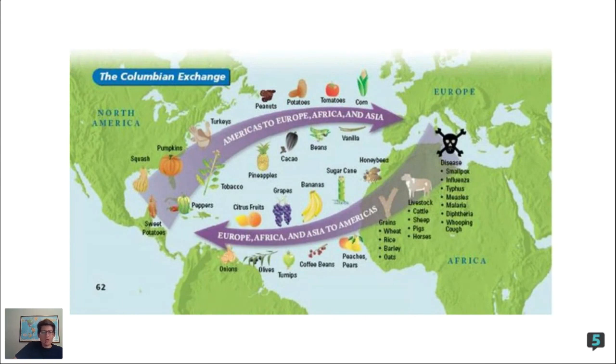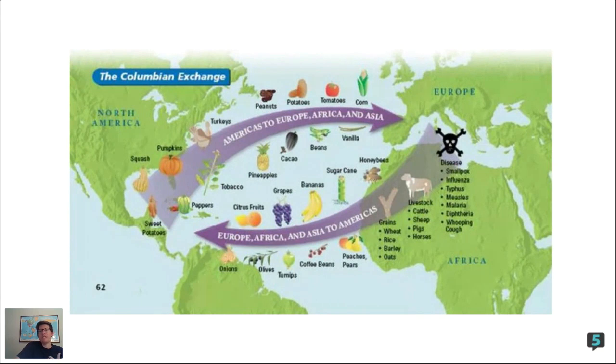I think the percentages vary, but something around 90% estimated deaths in the Americas from these European diseases, which leads to a drastic population reduction, of course, in the Americas. And it is one of the reasons why Europeans can so easily conquer it, although easy is a relative term. But it is the reason why Europeans are able to conquer the Americas, and they're not going to have that same advantage in, say, India or Southeast Asia or China. It's going to be some time before they can actually get a foothold there.